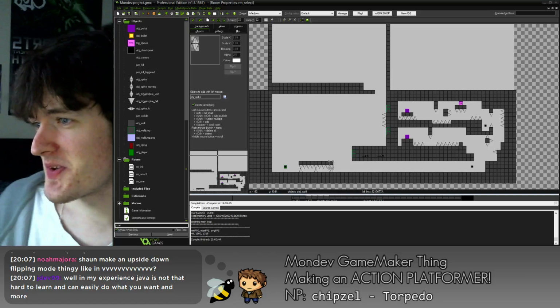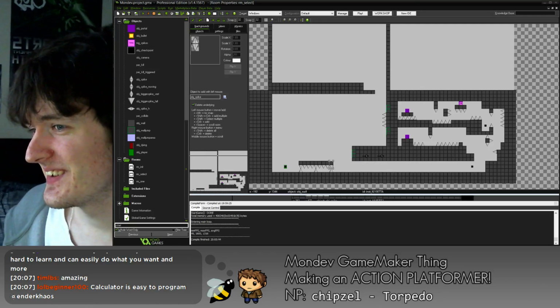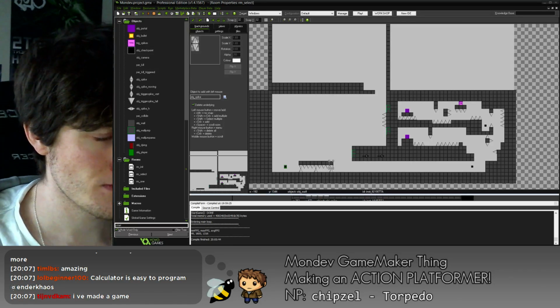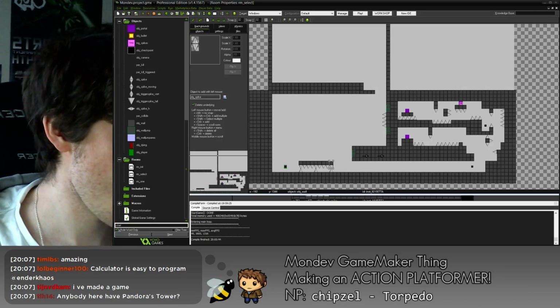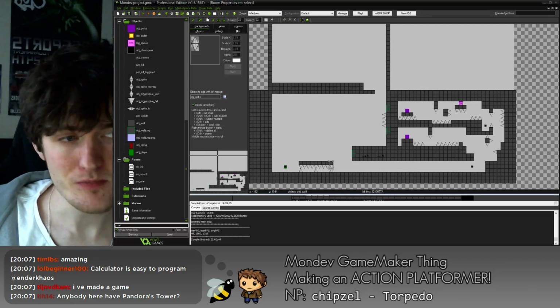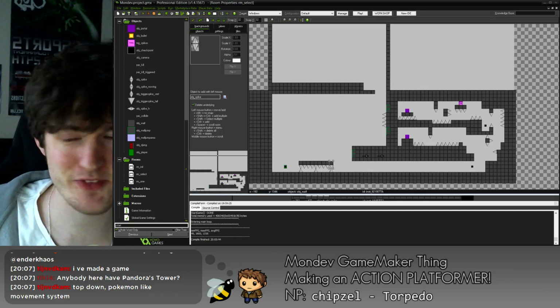Like an upside down flipping mode thingy, although I have done that before. I could make a room where that happens. My idea in a way was to create a connected series of worlds that you could go through, and each one would have some weird stuff going on in it.